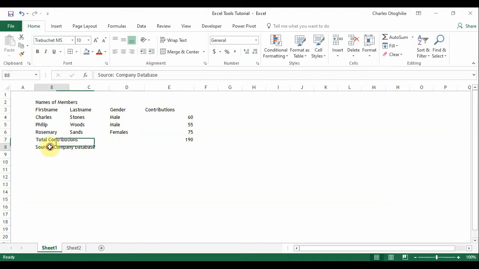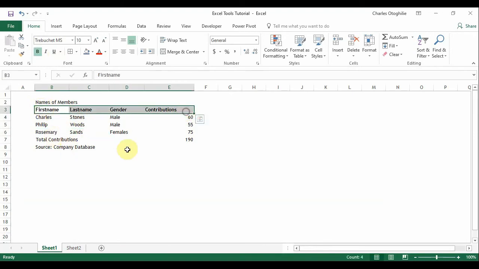The bold. Here I have a table, and in this table we often want the headers of each column to be bold. To implement that, I identify the headers, select all the cells that have header names, and click bold. And you can see they are now in bold print.